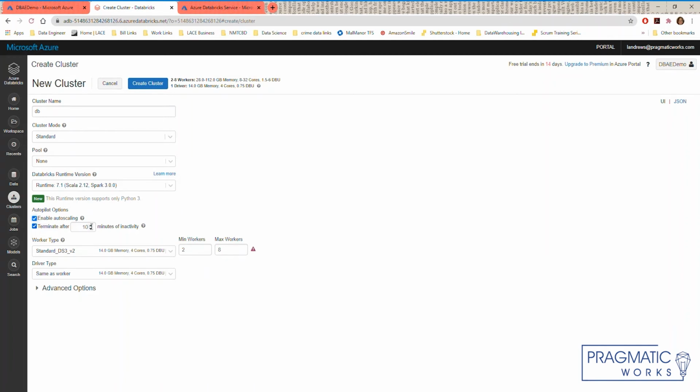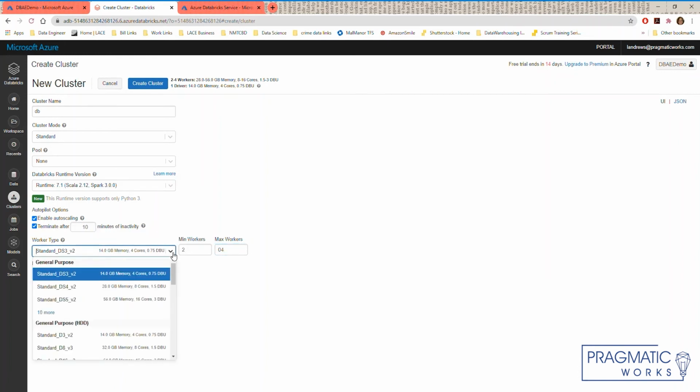The system does some real-time validation of processing capabilities, and this warning is letting me know this account doesn't have enough CPUs for the level of workers selected. If I lower the max number of workers, the warning disappears. Next, we pick what kind of workers to use. The bigger and beefier, the faster, and more expensive.